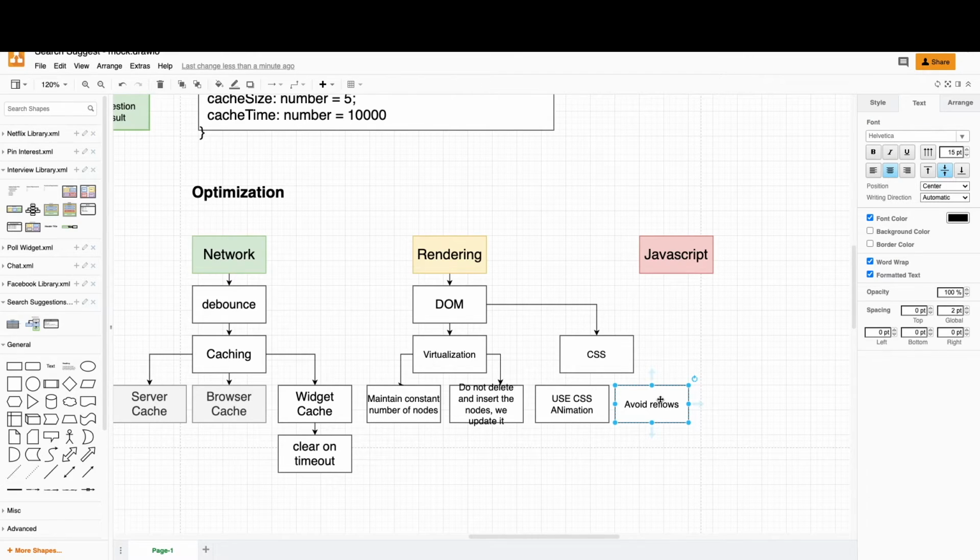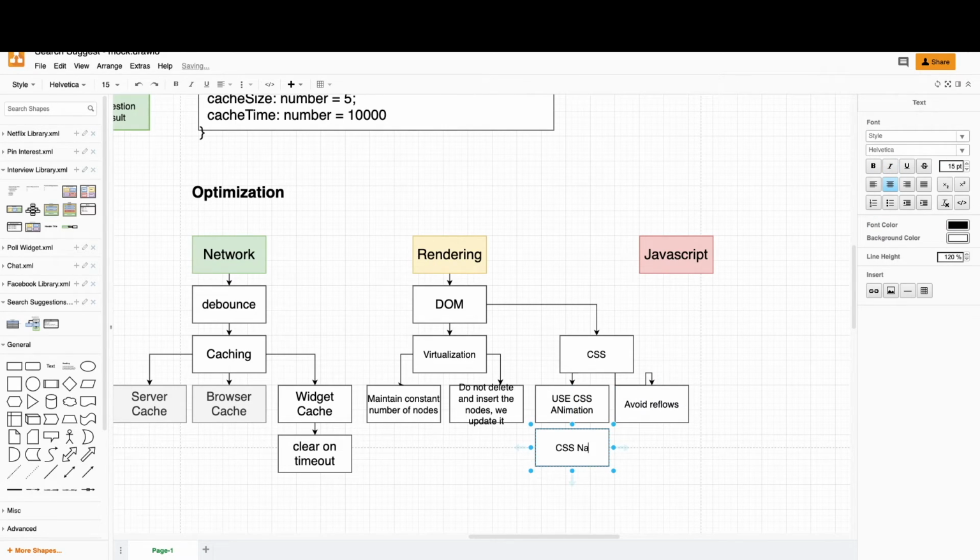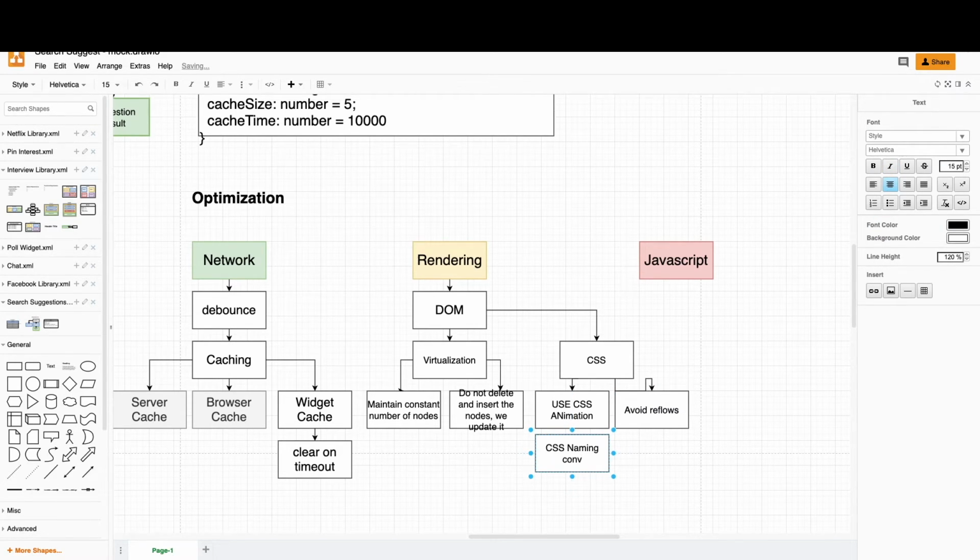So we have the CSS animation. Also, we want to avoid reflows. And one more point here is that we need to use a CSS naming convention. This can be any, like BEM, or for example, we can use CSS modules.